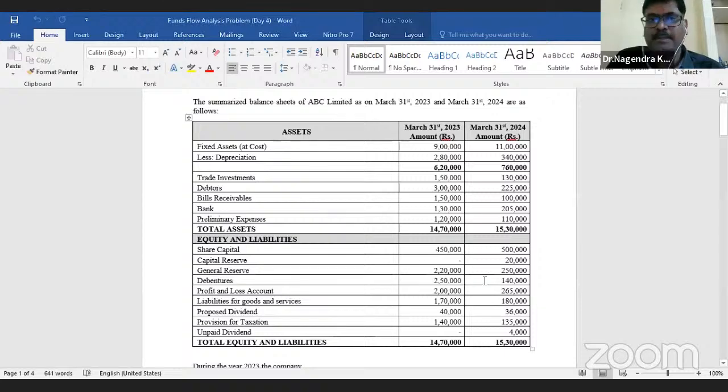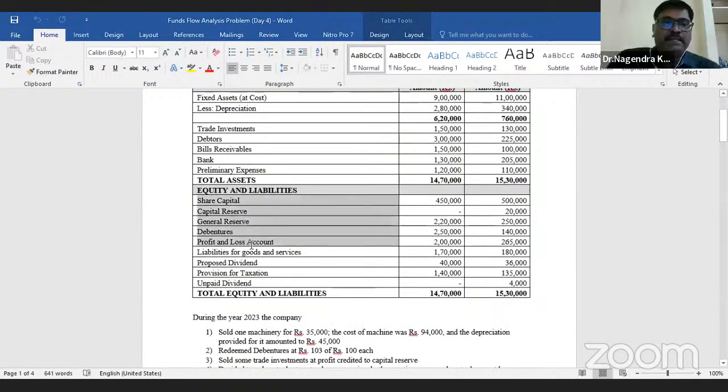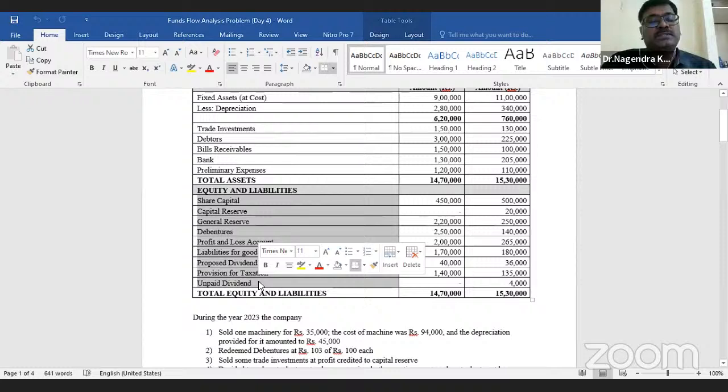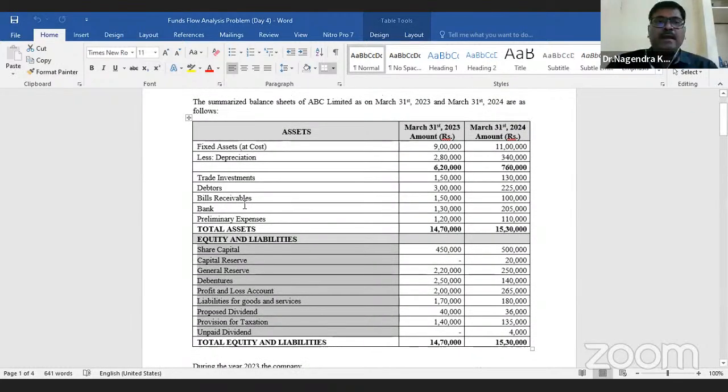Yes, sir. So this is the balance sheet that we are given for the purpose of calculating the funds flow statement. See, we'll look at assets as the application of funds. Equities and liabilities will give you the information regarding the various sources of funds, in which form we raise the funds. The asset side will give you the application of funds, how we are utilizing the funds that we generated in the form of equities or liabilities.